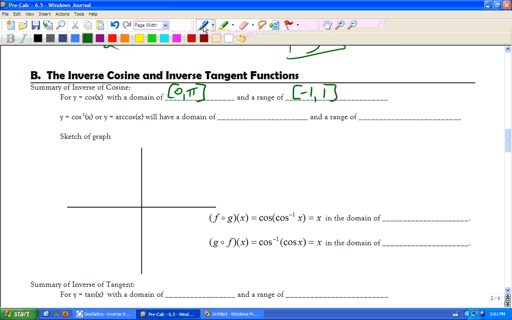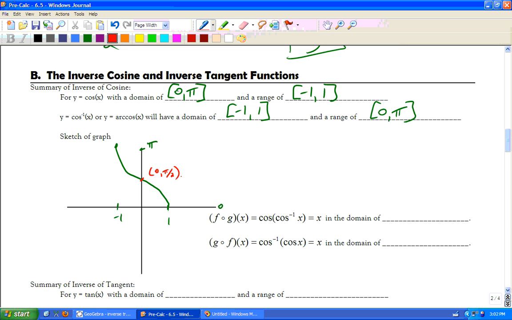That was just like sine. So our domain becomes the range and the range becomes the domain, and we get a domain of negative 1 to 1 with a range of 0 to pi. When we go to graph that, a quick sketch of it: negative 1 is my domain, positive 1 is my domain, and I start all the way up at pi. It's going to come down and end at 0. So this is as high as pi and we get as low as 0. This key point right here is (0, pi over 2).